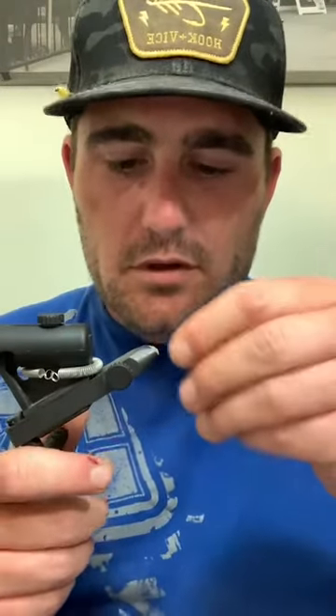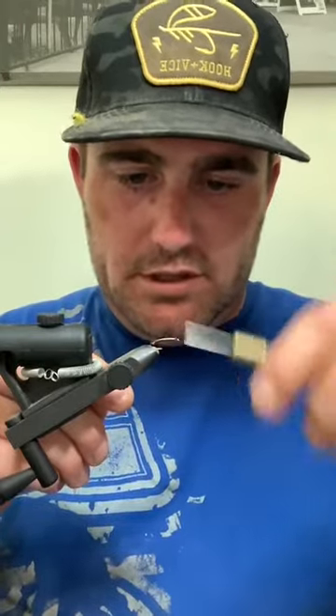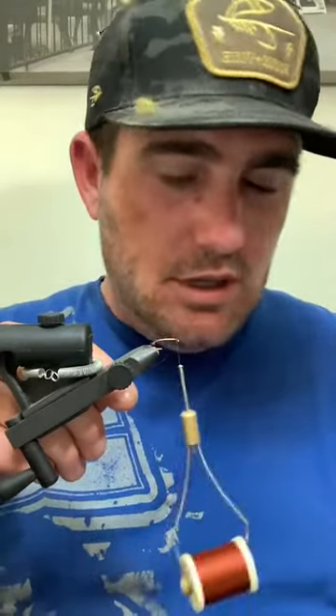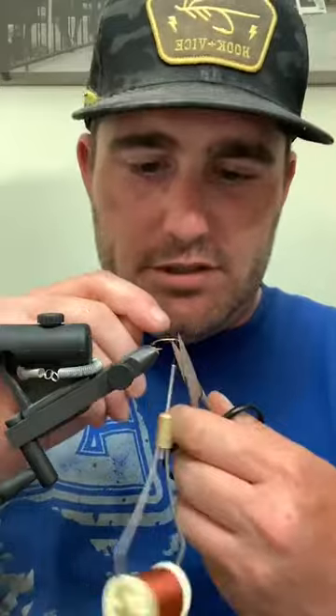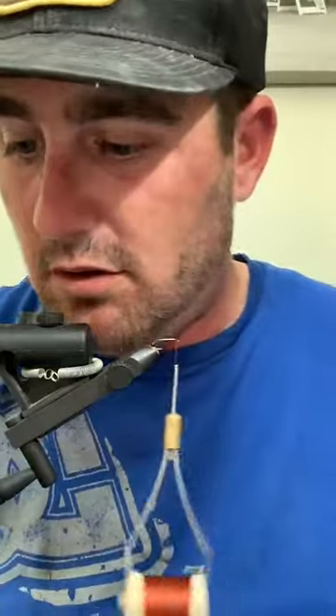We'll do the giveaway here real quick. I'm going to bang out this last fly - just bear with me. If you have any last questions, fire away. If you guys use these tips and you don't mind posting flies, tag me in them, let me know how this works and that kind of thing. I want to repost it, but you guys that show up here - that's why I do certain things on here. You're always welcome to send a message and we can answer your questions that way.